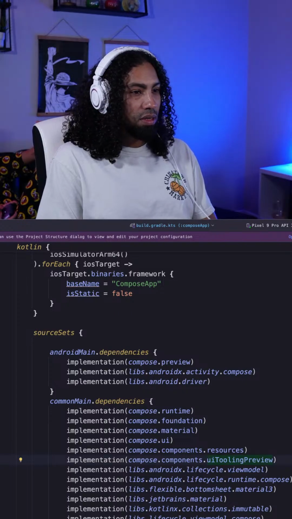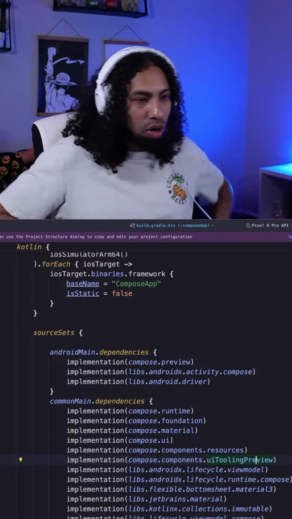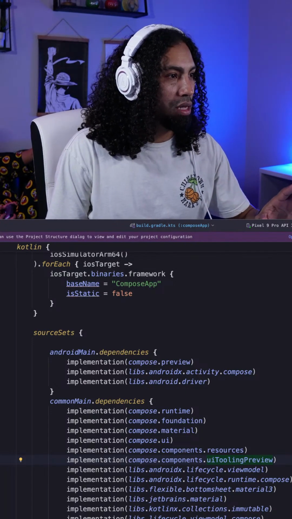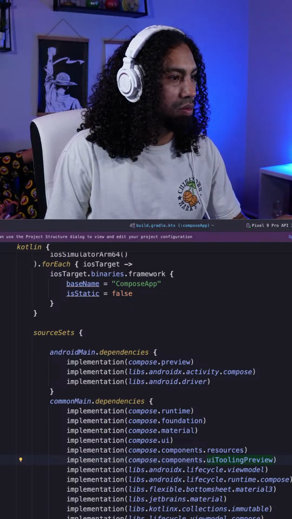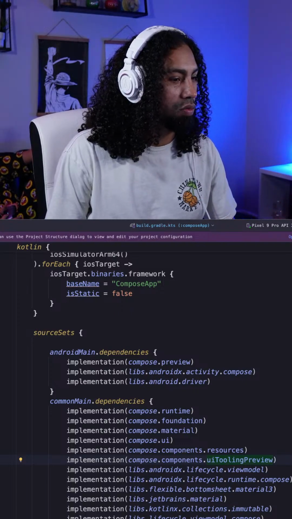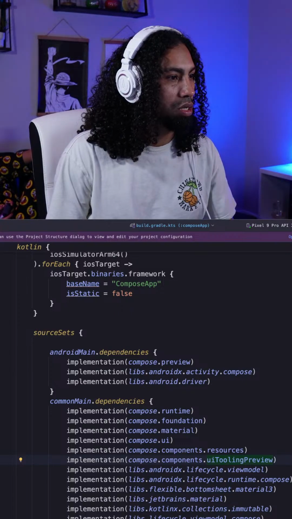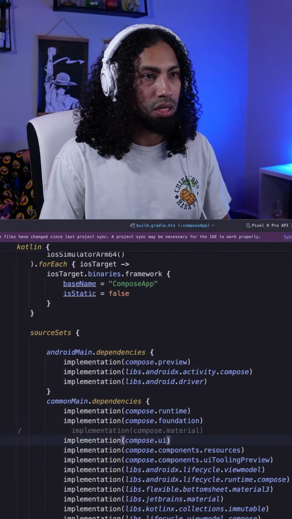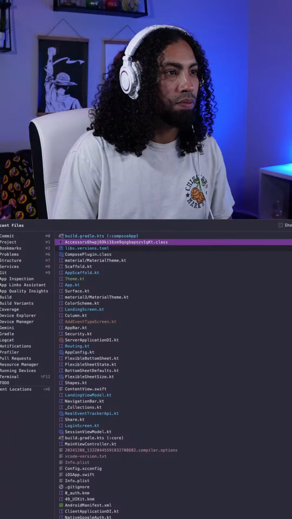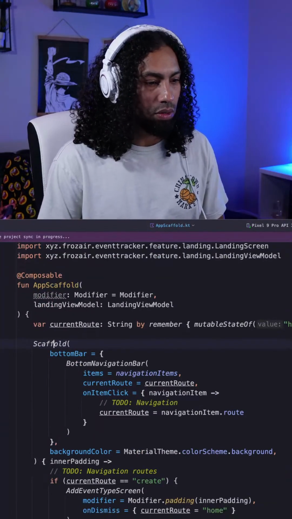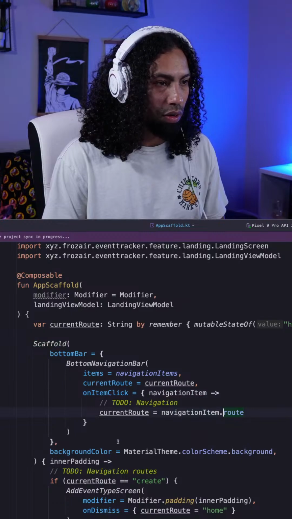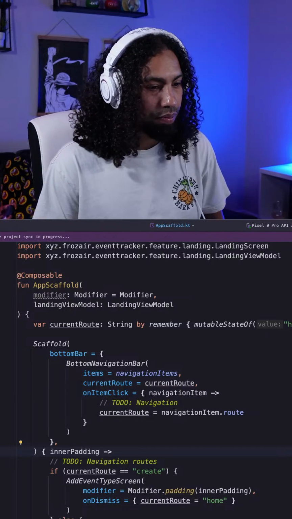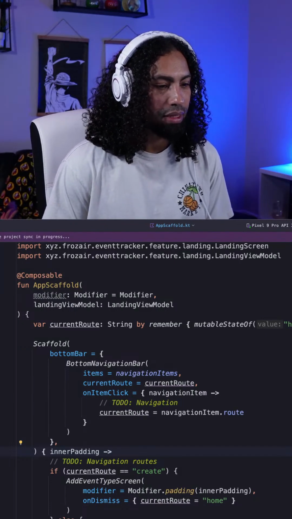All right, it built. Okay, so it kind of is working now. This is Dark Team. Let's see what Dark Team looks like. Let's relaunch this. Okay, let's get rid of this material and sync and then rerun again. Where's my app scaffold here? Get rid of this background color. Let's see what happens.